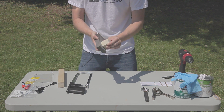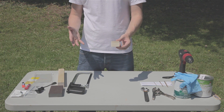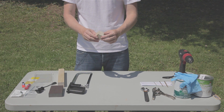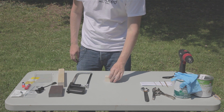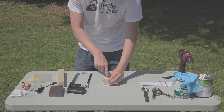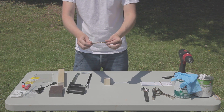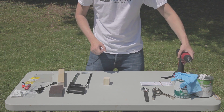Next, if you want to paint and prime it, we'll show that at the end of the video. If you don't want to paint it, your next step is to put a hole right in the center down the middle of the block. We're going to use the 15/64 drill bit to make that hole, going straight down to make one solid hole. We're going to need the power drill for this.